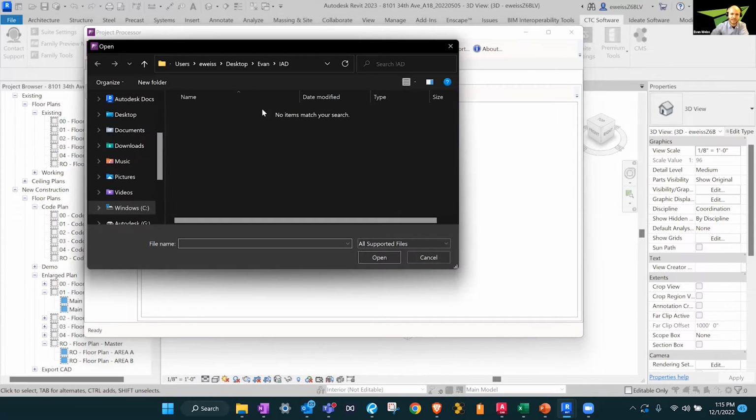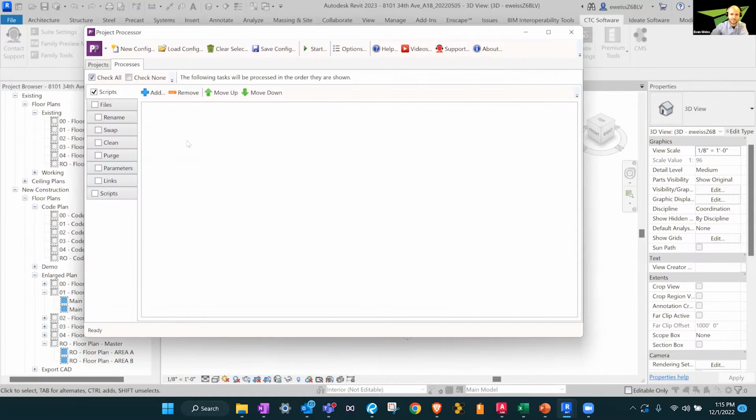You can click add and it'll take you to, you can navigate to whatever file you've got your scripts in and you can load them up and run them first. You do that there. And then again, same thing at the bottom. That's why it's listed twice, because it's often recommended to run the script, whatever it does, and then run through your cleaning process for all of these different options. And then you can run that script again to make sure it's all set as you need. So script option, really good for people who work with that.